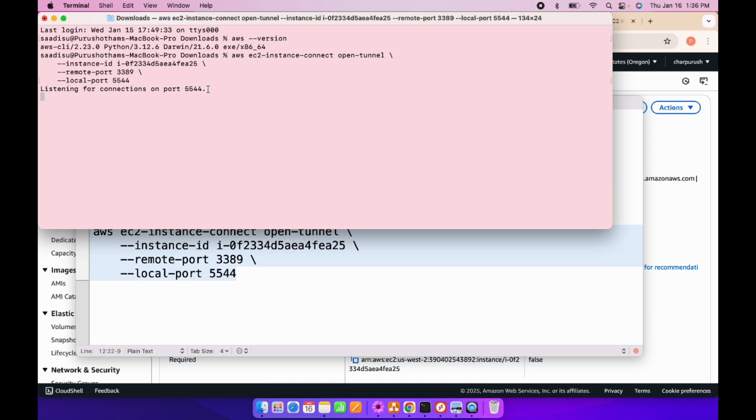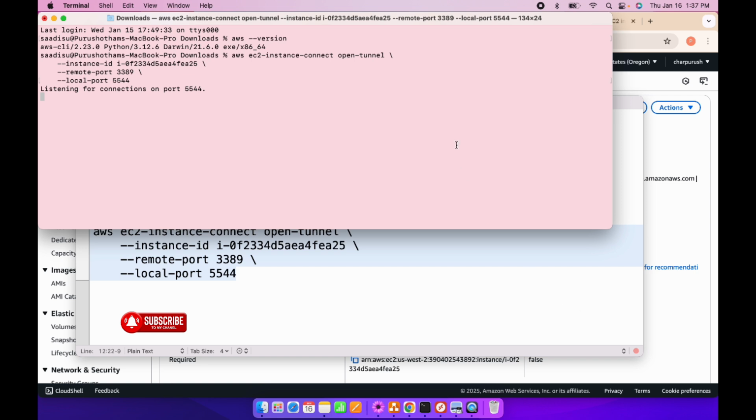What it means is the 5544 port on my current laptop is mapped to the remote port 3389, which is pointing to the instance which ends with EA25, which is running in a private subnet of my AWS account.